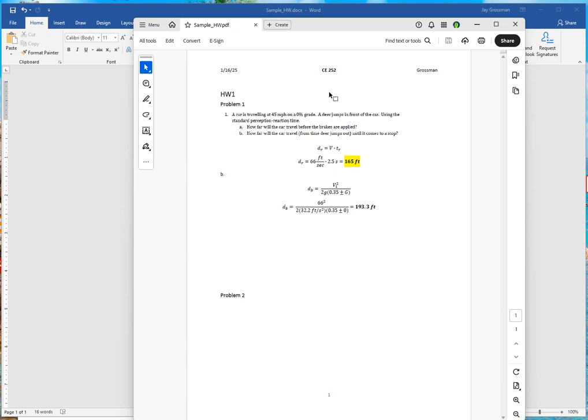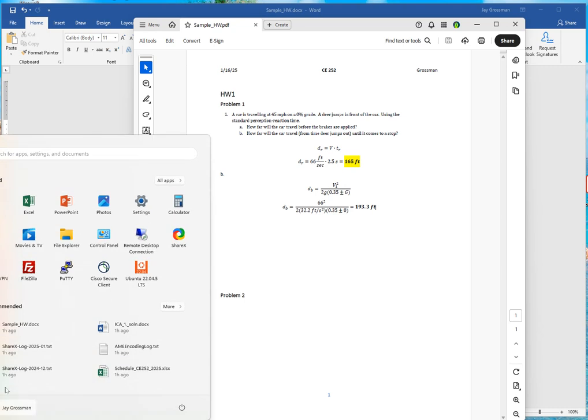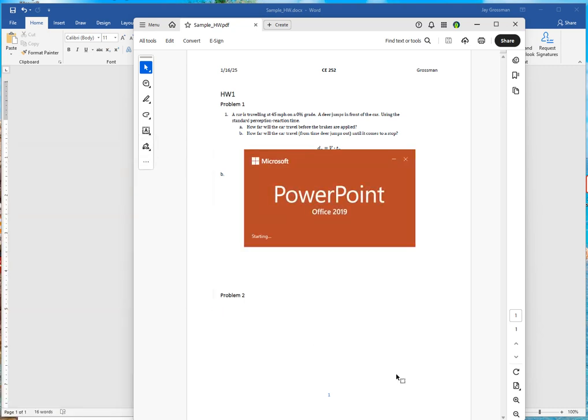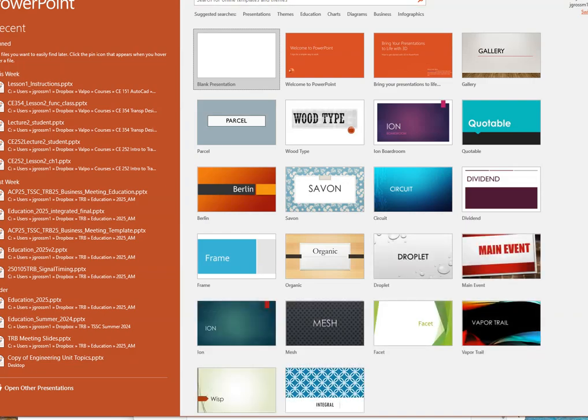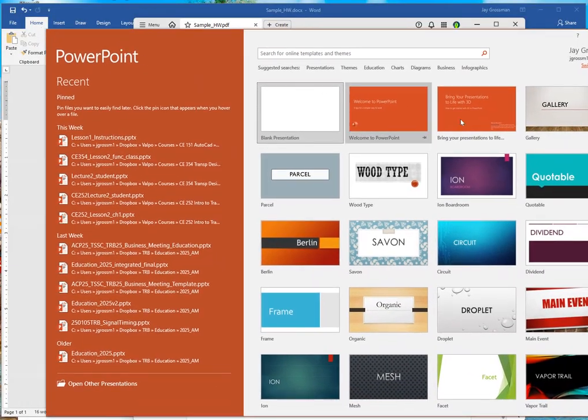If you need to do a picture or a diagram, or if you should do one, PowerPoint is the easiest way to do that, because in Word it's really hard to drop images in and put arrows in and stuff. It's always trying to do left justification or center justification, and it's kind of hard to line them up. PowerPoint is a much easier way to do that kind of stuff, and I guess I can do one real quick here. Let me resize this so it fits in here.